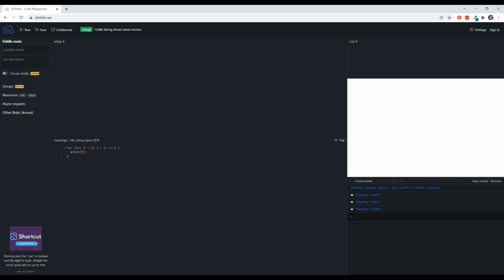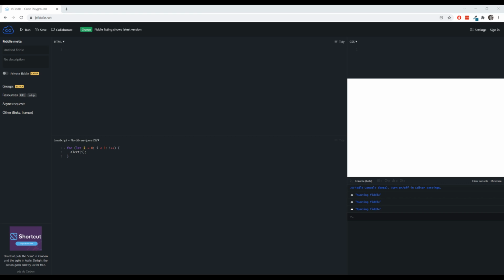So let and const are block scoped, which means that they are accessible inside a block, or in simple terms, as I've already mentioned, anywhere between parentheses, so basically inside here. And var is global or function scoped, which means that it is either accessible from anywhere globally or from inside the function body that declared it. We didn't really cover functions just yet, but just keep that in mind when you do.